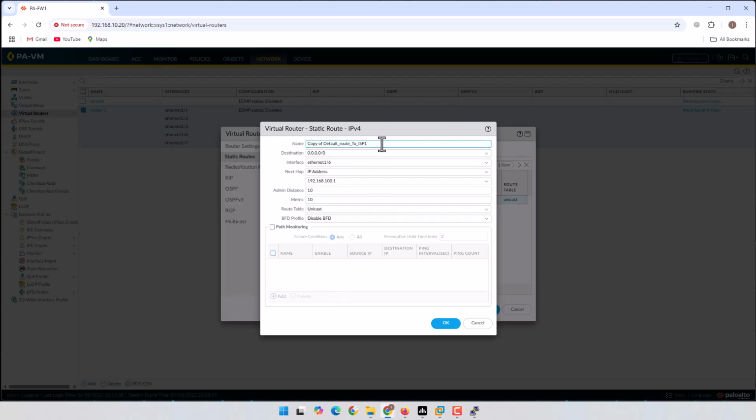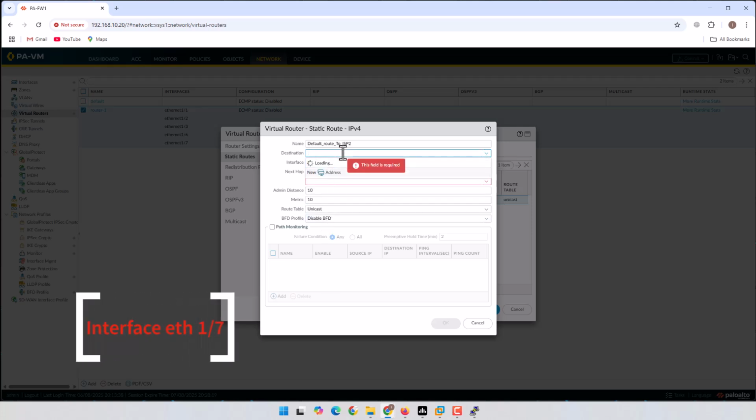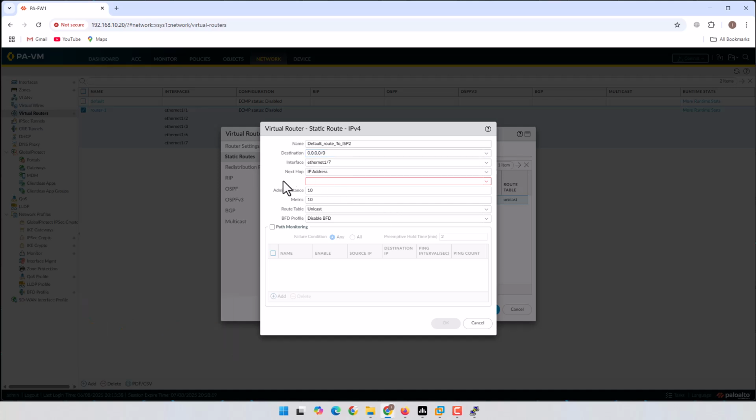Let's create another one. Not create, I'm going to clone this to make everything easier. And here let's name that ISP2, and ISP2 is connected to 1/0. Let's type the default route again. It's going to send it to Ethernet 1/0 and to the next hop IP address of 192.168.200.1.